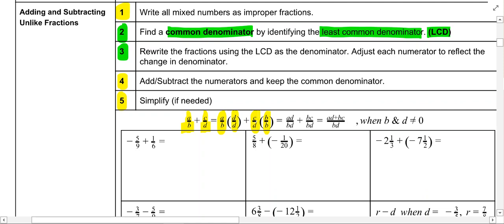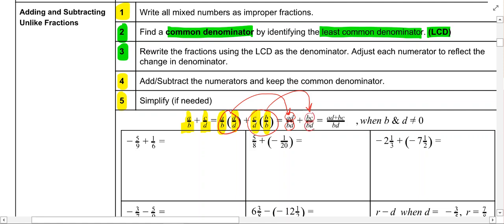Okay, so when I do this, a times d, I'll do this one right here, is now right here. A times d is AD, and B times D is BD. I'll do this one. C times B is BC. I turned it around so they're in alphabetical or variabetical order. And D times B is BD. I changed it around using the commutative property like I just said on the top.